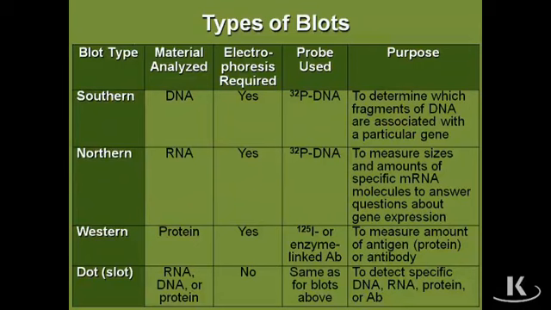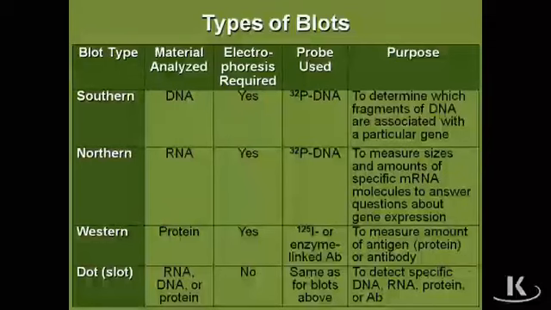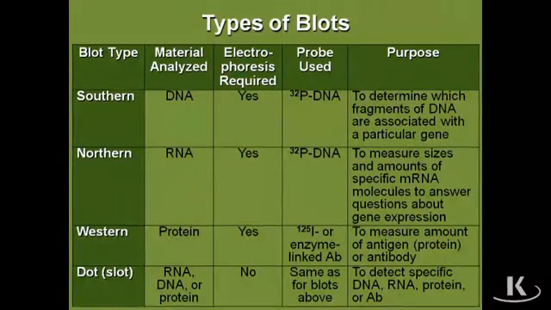So we have the southern blot and we have the western blot. Now we have the southwestern blot. Okay, so what does a southwestern blot look for? It looks for DNA binding proteins. So actually for a southwestern blot, what's done is that the DNA, like in a southern blot, is separated on a gel based on size. And then proteins, DNA binding proteins, are allowed to interact with that DNA.